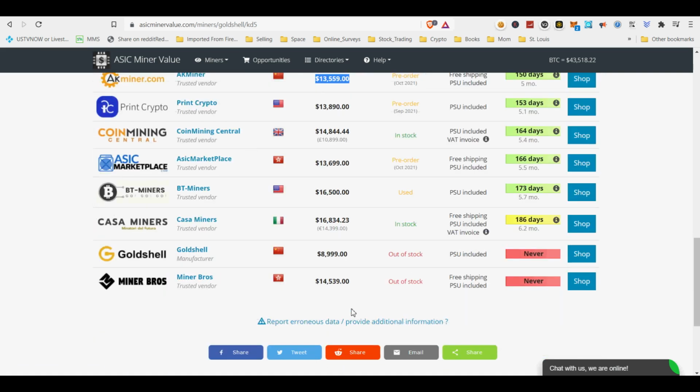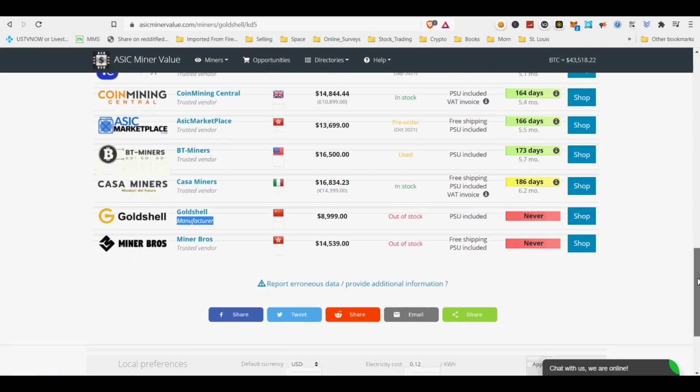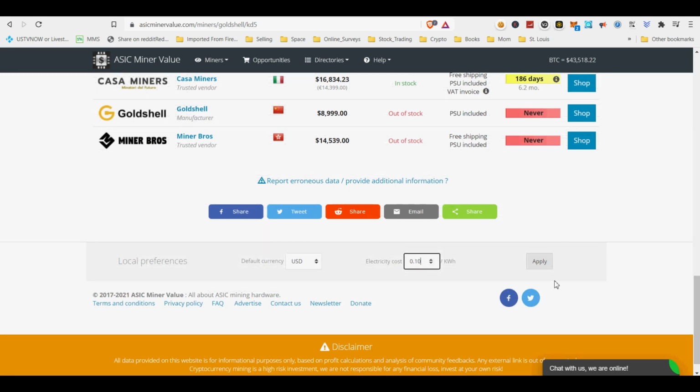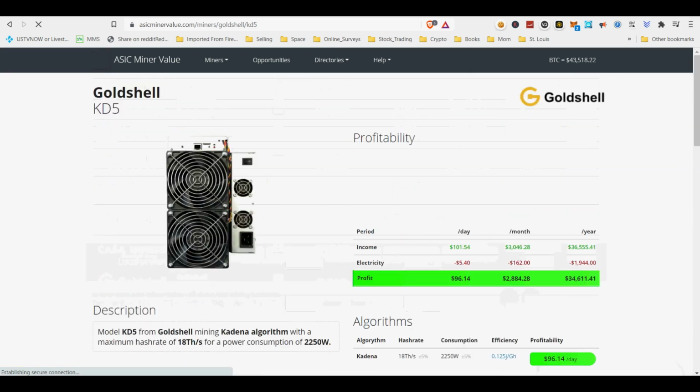Here is the Goldshell KD5 mining setup, including pool setup. Kadena can be efficiently mined with ASIC miners. Kadena cannot be efficiently mined with CPUs, GPUs, and FPGA miners. We recommend the Kadena full node wallet. After installing it, click receive to get your new wallet address. You can also choose an exchange, such as Hotbit or Bittrex. I will provide a link to sign up for Hotbit and Bittrex if you do not have one.